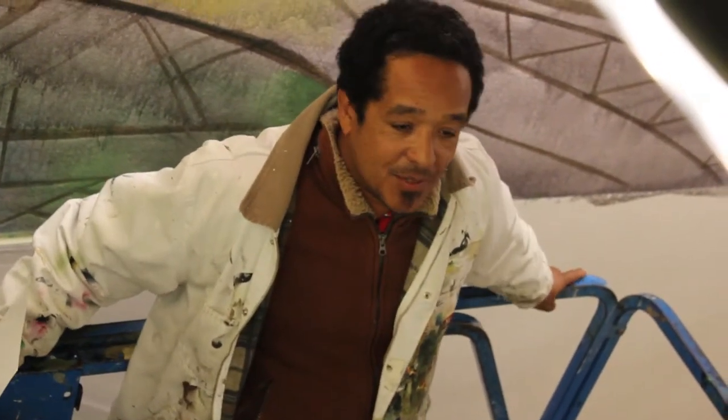I think I feel more comfortable now because you can see more of the progress of the mural. So I think I feel happy. I feel excited. I feel good. It's almost, you know, finding my goal — what I want, I want to see in this mural. I think I feel more and more proud because this is a huge project.